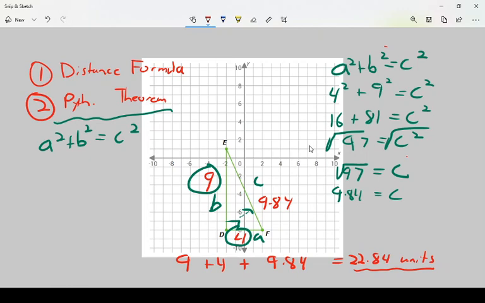So hopefully that helps you out. Two different ways to solve the same problem. Do whatever is easier for you. As you can see, there's a lot of similarities between the two, but just do whatever's going to get you the right answer, okay? And that is where I'm going to end the video. Let me know if you have any more questions.